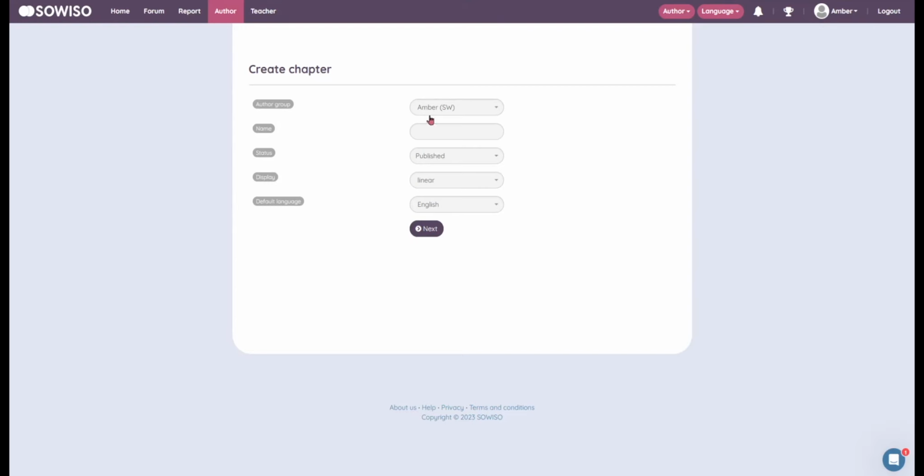You can be added to an author group in different roles, for example with write access, which means if you have write access to an author group, then you can write exercises or theory pages or content to that author group, and you can also delete content or change it. You can also have read copy access to an author group, which means that you can only see the materials that are in that author group and copy them to your own author group to make changes, and there's also different types of access. But here you will see a list of all the author groups that you have write access to. So I'll select my own.